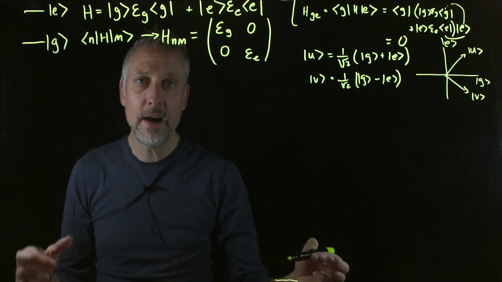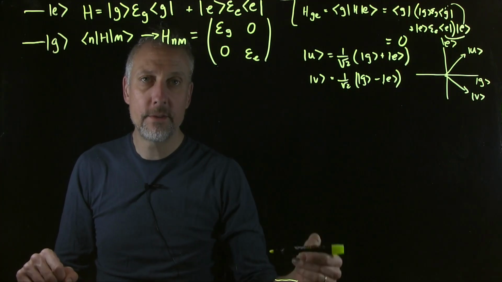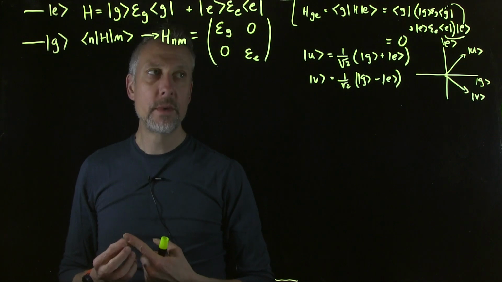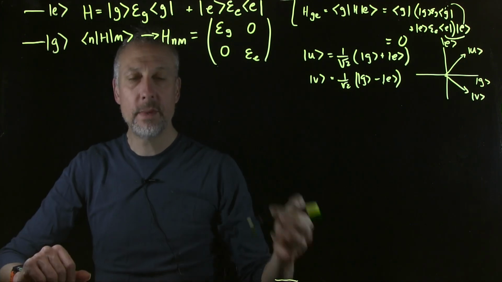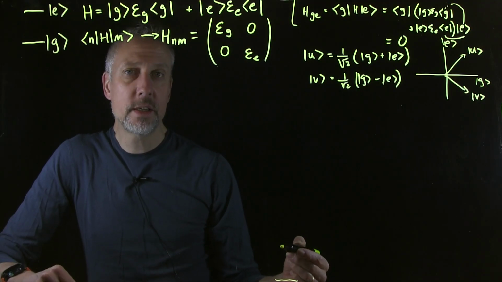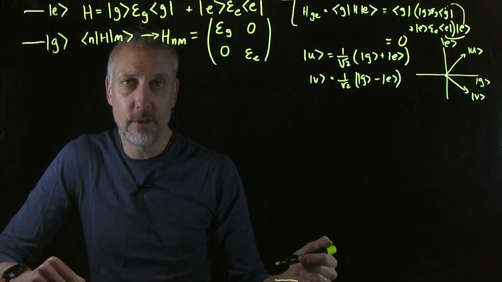It's still a perfectly valid basis, but it's not the one that gives you a diagonal Hamiltonian. Okay, so that's what we mean when we say we found this basis that makes it diagonal. Now there's not much to this, right? We have the 2 levels and we have the 2 energies, and that's not going to do very much.